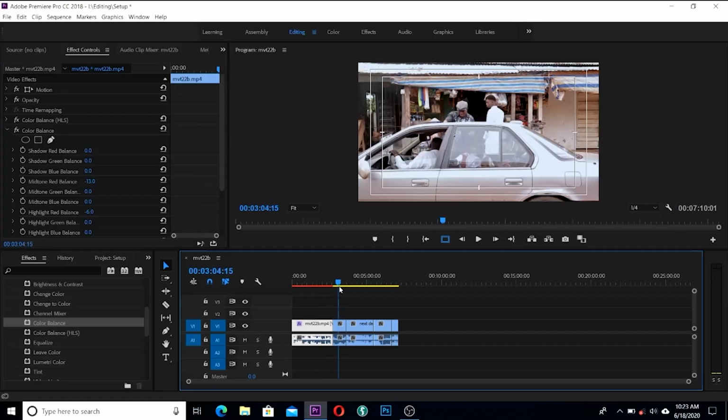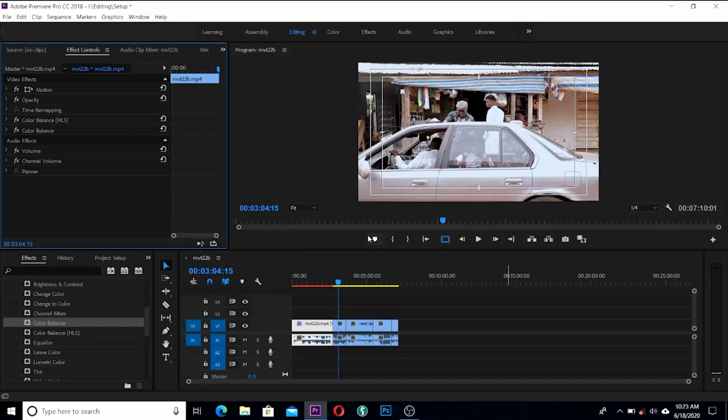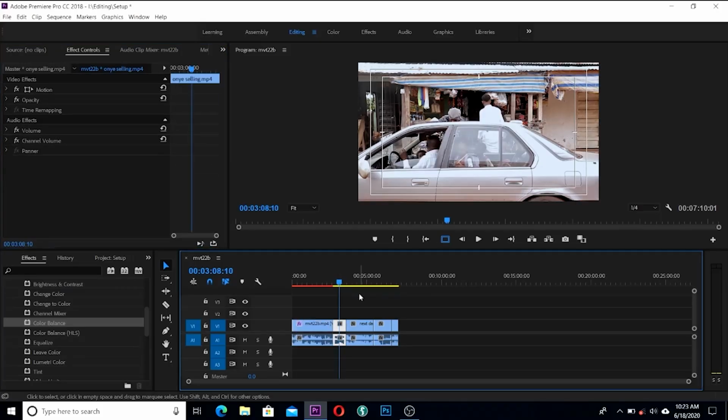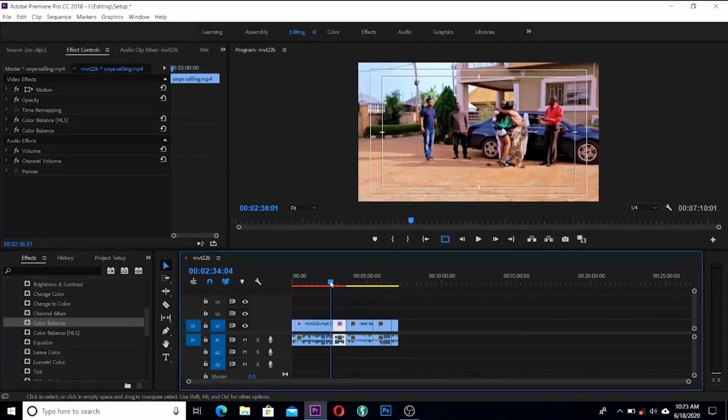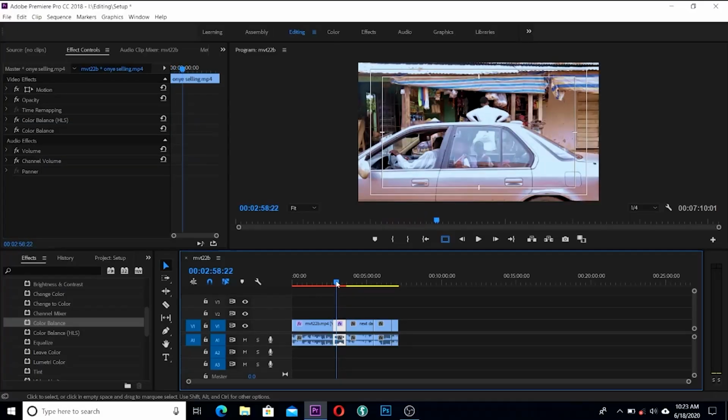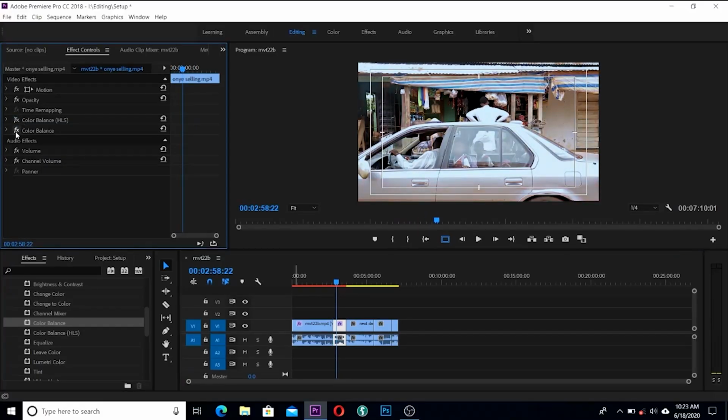Then you come to the next clip, which is this very one. In most cases the same effect may apply. You can hold down Control to select all the effects that you've applied, click C to copy them, and then apply with V. You see what it gives you. So the presets probably work on it. You see how it goes. This is the before, how it was, then the after the effect is applied. So you see it comes out in detail.